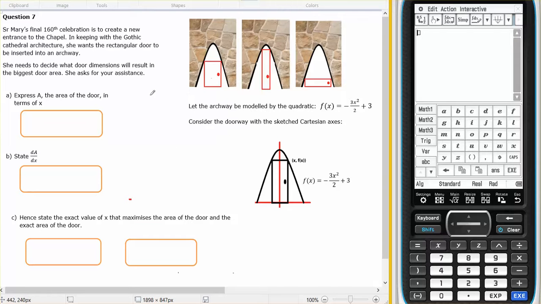So we want to explore the size of the door. There is the rectangular door. It could be tall and skinny, it could be short and wide, or it could be like that. All of them touch the archway, and I'm told that the archway is formed by that parabola.